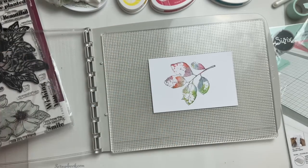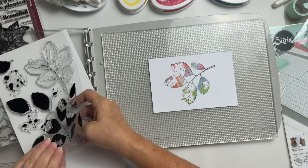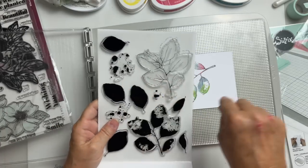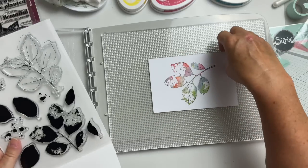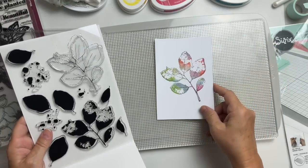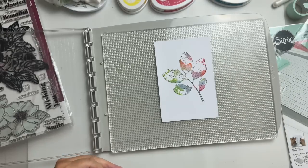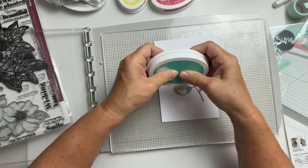So I don't feel like I've looked at this in its full form as such. Oh, put it back on there, Marion. And then you could do the solid leaves if you wanted. Oh, I could have masked it off and then done splatters, but I might just do my own splatters. See, even that just looks really nice, doesn't it? I like that. Let's just do a little bit of splattering.